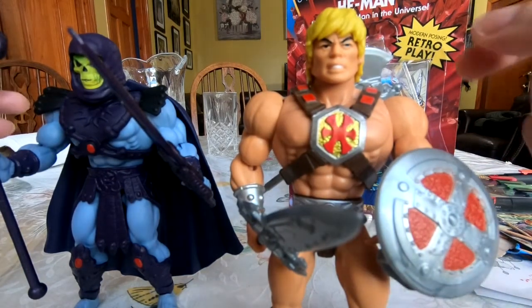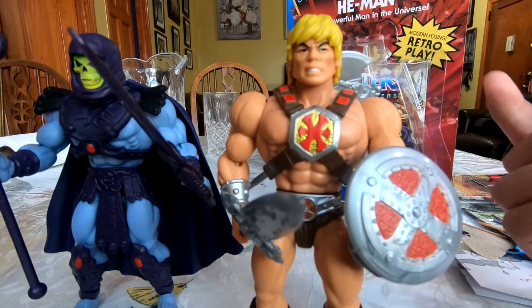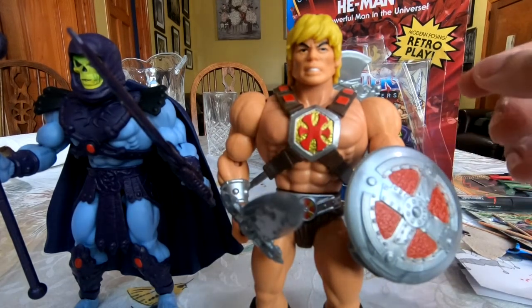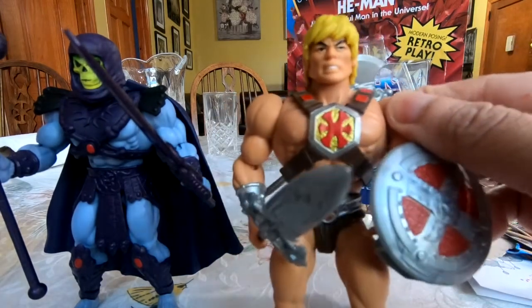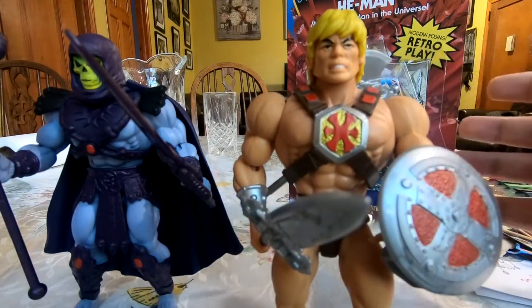But if I find someone selling just the armor for a reasonable price, I'll probably get that and try my hand making a version 2 of this. But overall, I do like it. I like what I'm able to do with it. It's not like these are well known for not having regular amounts of paint slop anyway. So I think that was well within standard practices for this figure line.